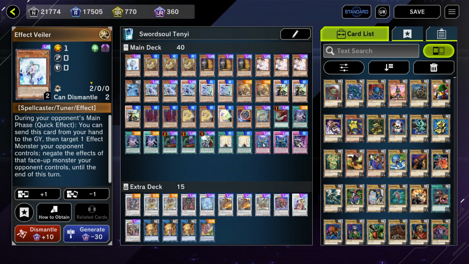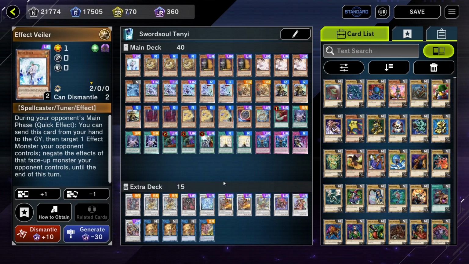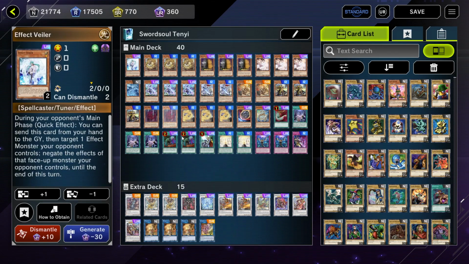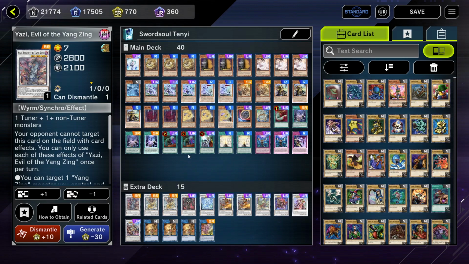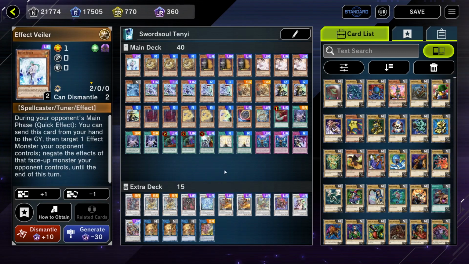I really like 1 Veiler, 2 Imperm over 3 Imperm, specifically because of Crossout Designator, but also even in synchro-based decks, having the level 1 tuner is not completely irrelevant. I'm thinking of a case where you might special summon the Longyuan and try to summon the token, but then the opponent blows up the token or something, and then you can just normal summon the Veiler and go into a Yazi, right? That's just one example of how having access to the tuner is good. Or more commonly, it's probably gonna be special Ashuna, normal Veiler, and then go for a level 8, right? So just having the option, you know.